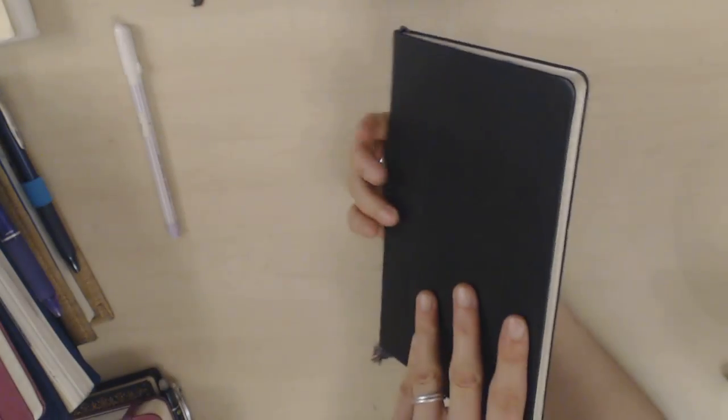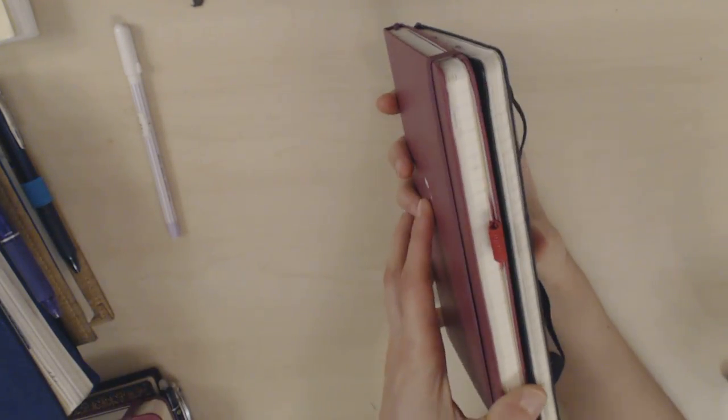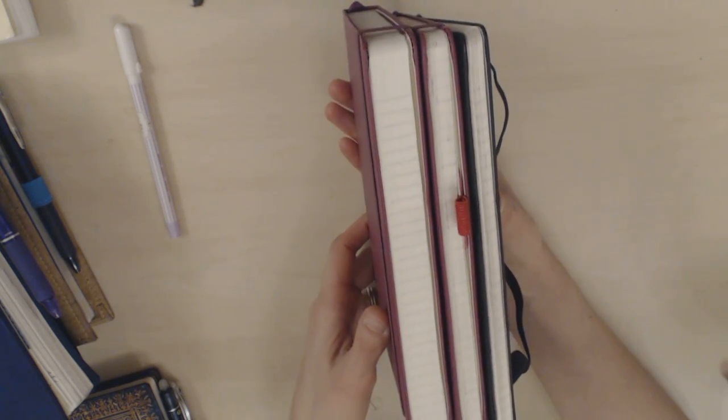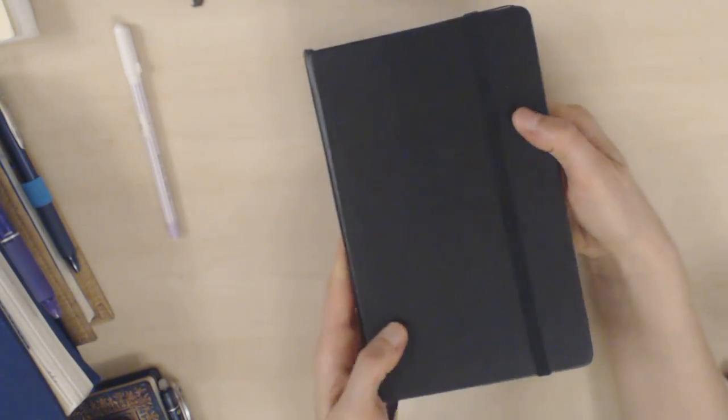But this one is, I think, a nice option because it's very slim. You can compare this to the 18-month version, the weekly version, and the daily version. You can see how slim it is. So it's really portable, even though it's more or less A5 size. It's very light, very portable. And if you like vertical planning and you don't mind having a shared weekend, then I think this is a really nice option. So that's the Moleskine family.